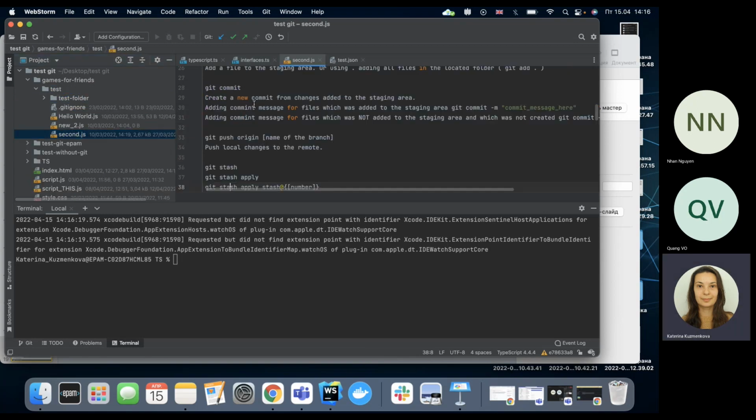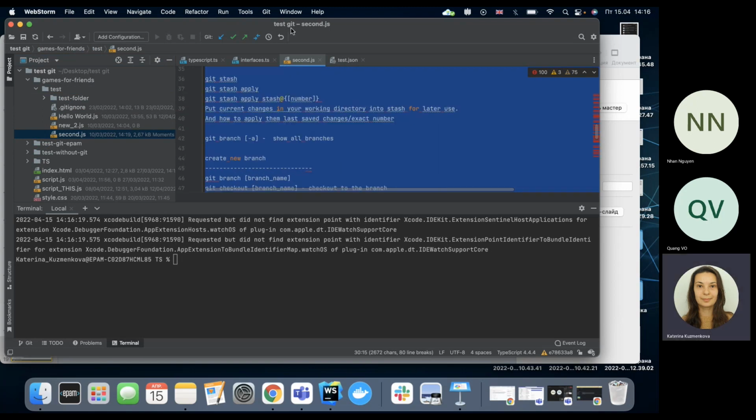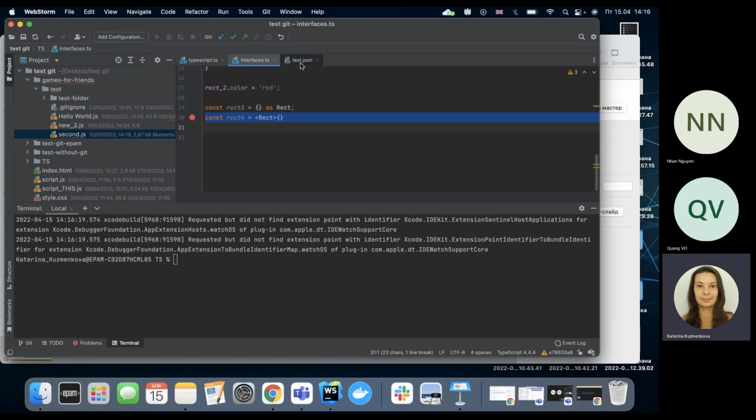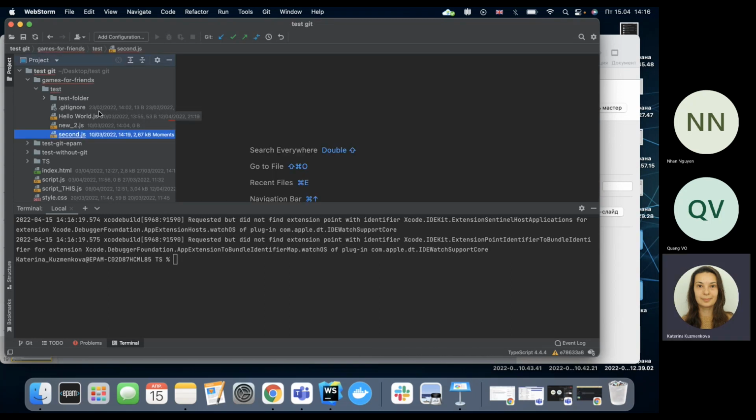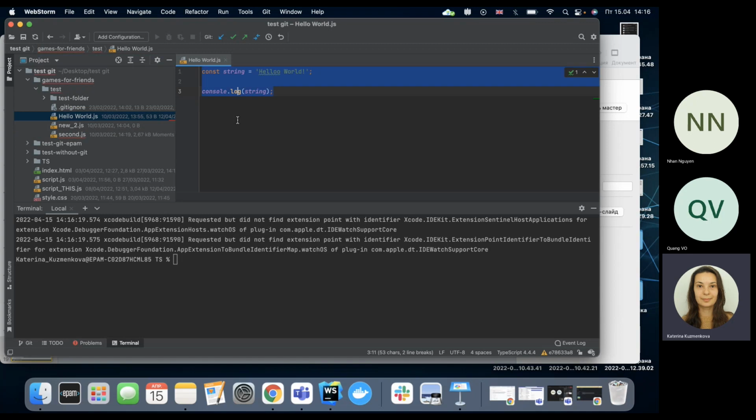In hello world.js, we just copy and paste this script, and in the new one we try to import this.